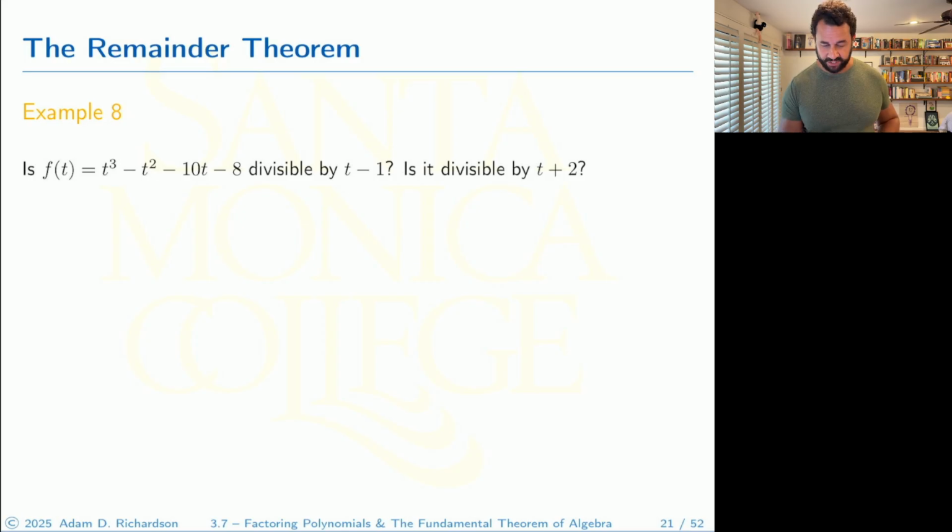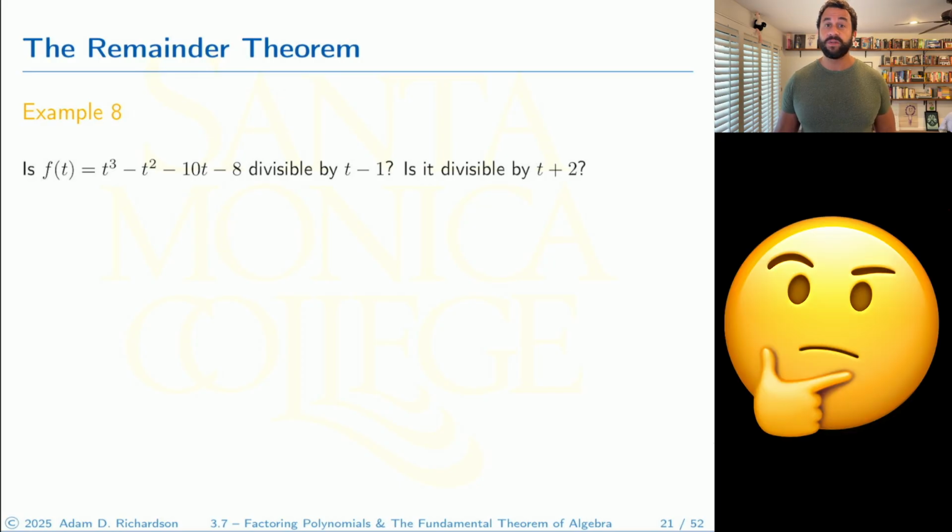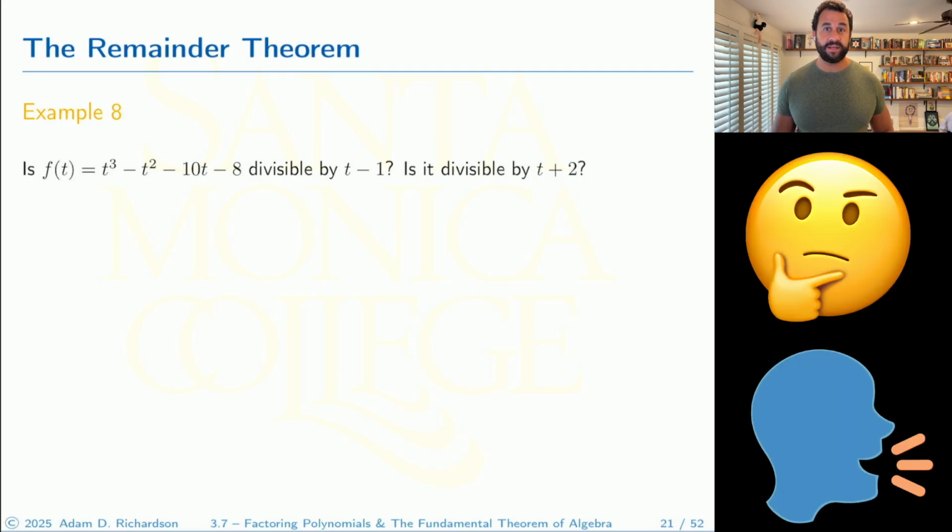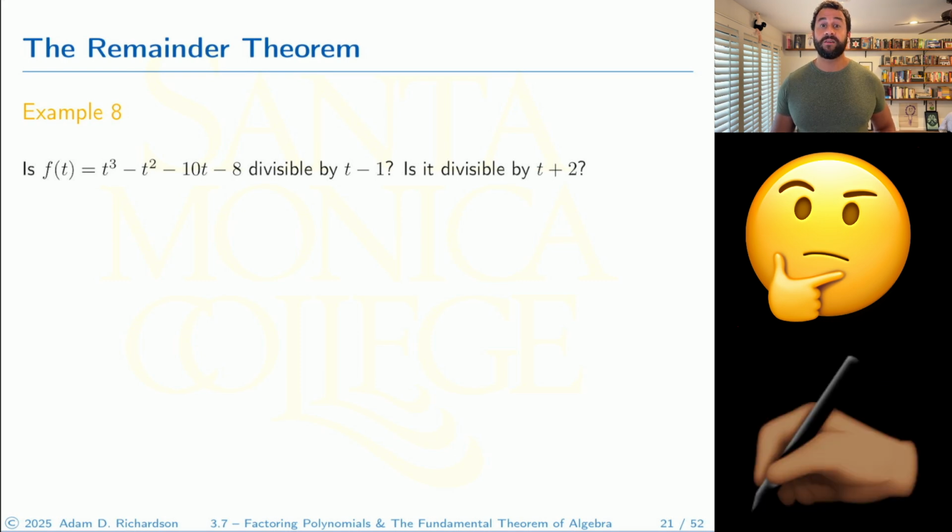Now this is where we can leverage this theorem. Here's another question. I want you to do this one on your own. Is this polynomial divisible by t minus 1? Is it divisible by t plus 2? Try it. Think about it. And I'll say this, don't just do the division outright. Use what we just talked about. Think about it for a sec. Now verbalize something. What could you try? Now try to work it out on your own.